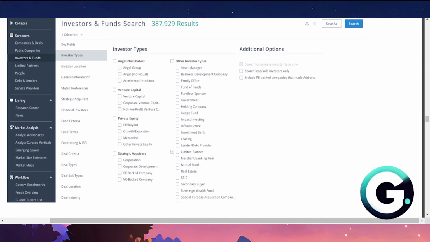So right here we have investor types. So we have angel investors or the incubator stage. We have venture capitalists, private equity firms, right? And what kind of private equity firms are there? And maybe strategic acquirers, or we even have other investor types as well. So we have very, very filtered data you can go ahead and search up, right?